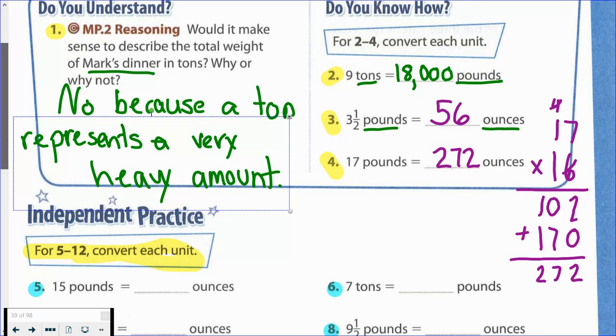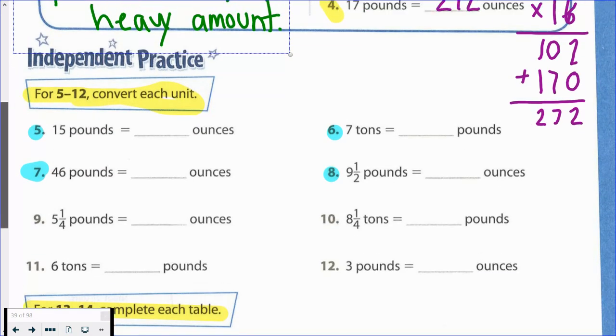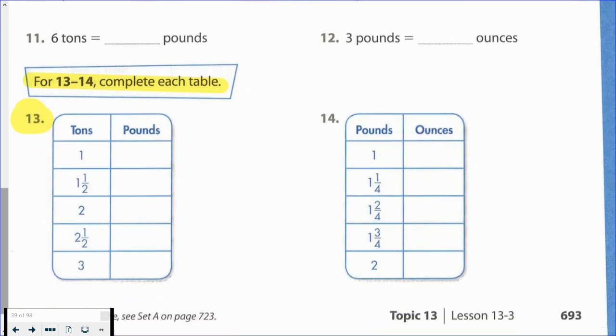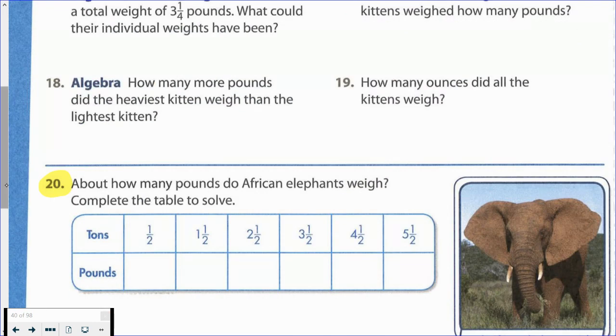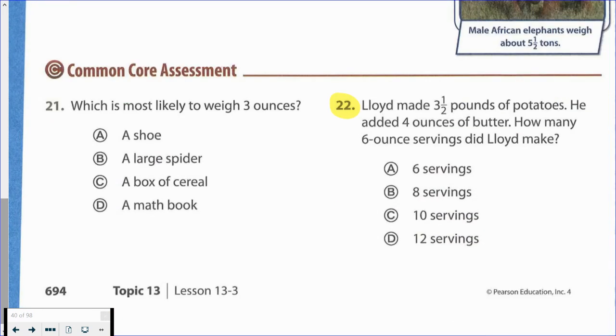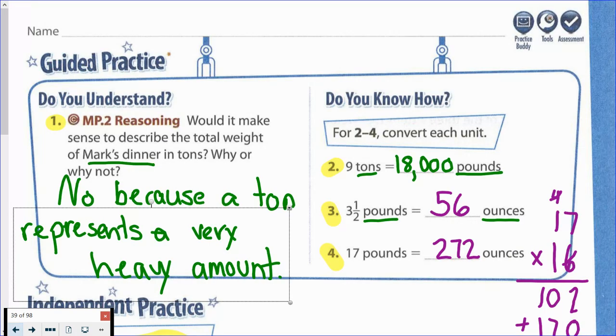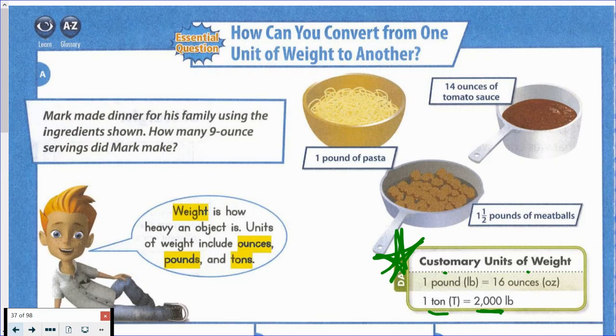Okay, so now that we've done numbers 1, 2, 3, and 4 together, I'm going to ask you to try some of these on your own. So for today's independent practice, we want you to try numbers 5, 6, 7, and 8. Number 13, trying to fill in this table, okay, filling in each box. And on the back of the page, we want you to try number 20 and number 22. Remember, you have a conversions chart available to help you, okay? So take advantage of the conversions chart that is on the visual learning page, okay? Take your time, do really great work.